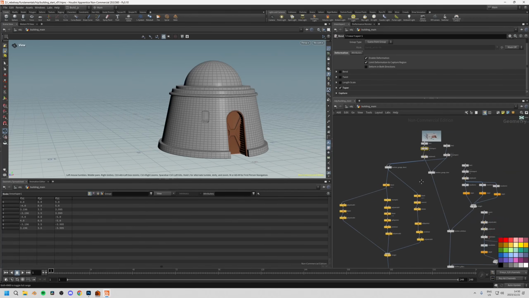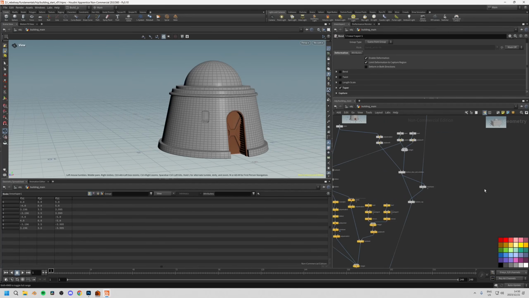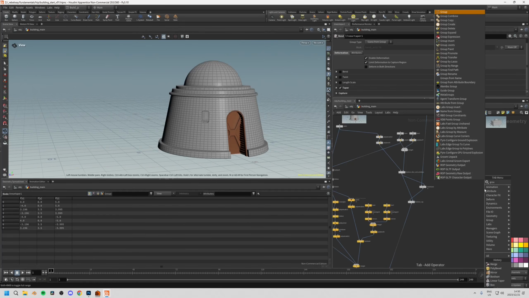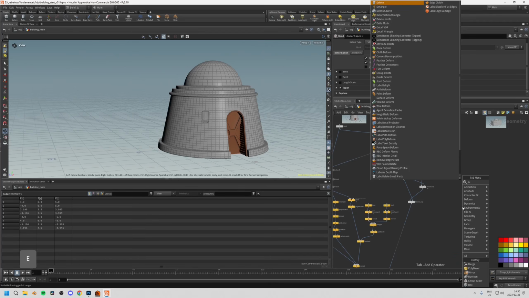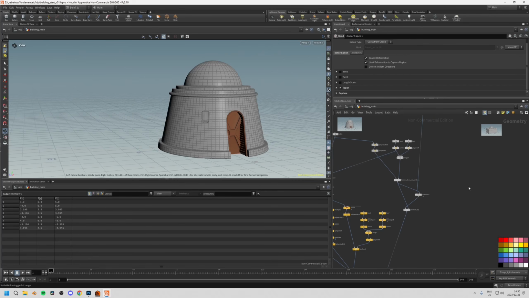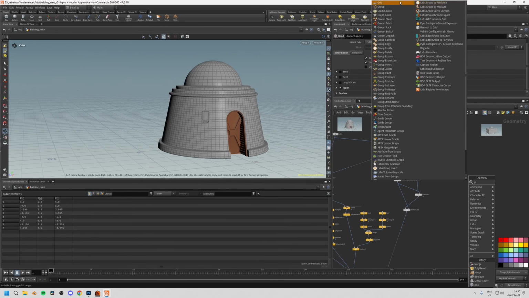I'm just going to go perhaps on this side here, and let's drop a group, and I'm going to type group. And as I type group, you can see up here the list is quite long. There's a whole bunch of group options. And let's have a look at some of them. We won't be looking at the group joints and stuff. That's for rigging. But we've got all these other ones. And then after that, we can have a look at the delete node and see some of the other options within that.